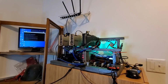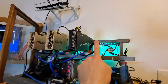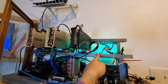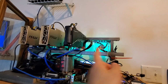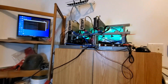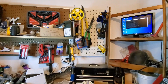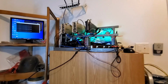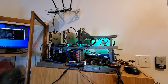And what we're gonna do is add our 6700 XT Hellhound. We're gonna put it right over here. And then we have an XFX Quick 6700 XT. We're gonna put it right here. And this rig will need cleaned up a little. We've got the accessories we're gonna use. And again, this is my really messy garage. Don't judge, it works. So let's go ahead and move this thing down and start setting it up.